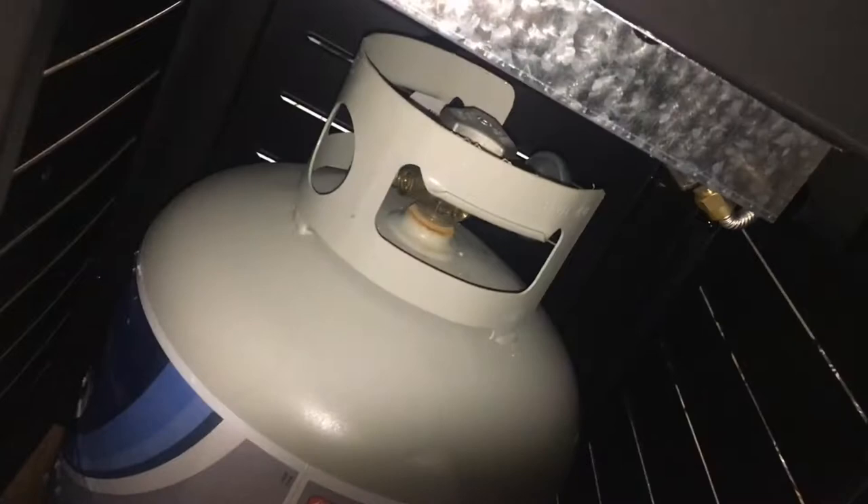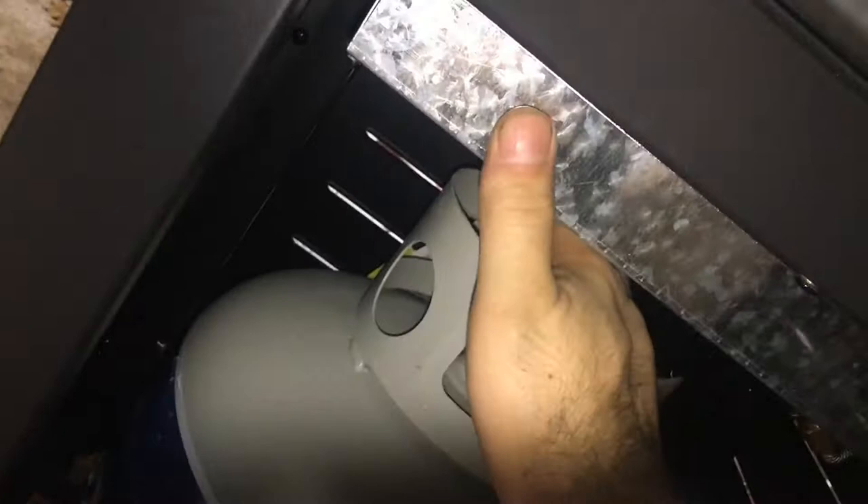Yeah, you can see this is turning this way, and again this chamber is not hot. Blue Rhino at Walmart, $14. This is halfway and the bottom was halfway, so your door comes out even and flush. If you don't do that it would be too high or too low. And then you get your magnet.